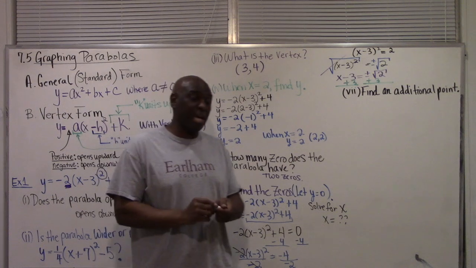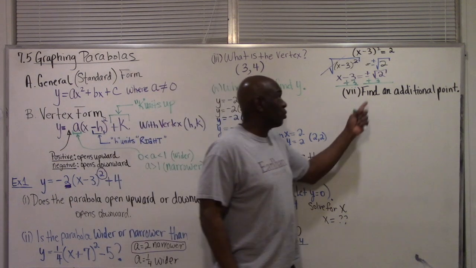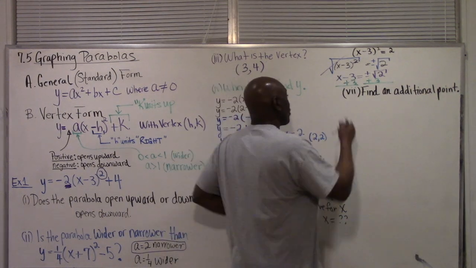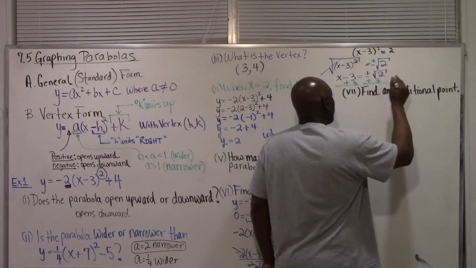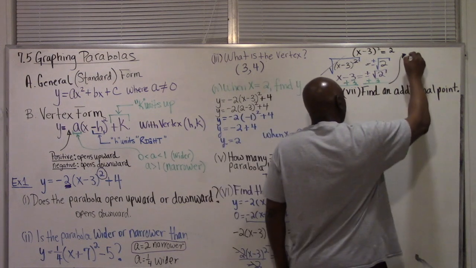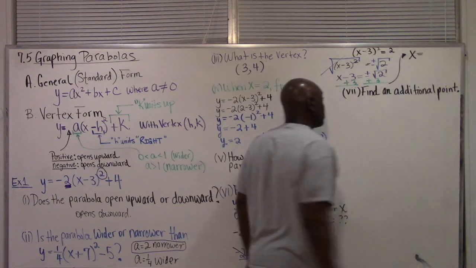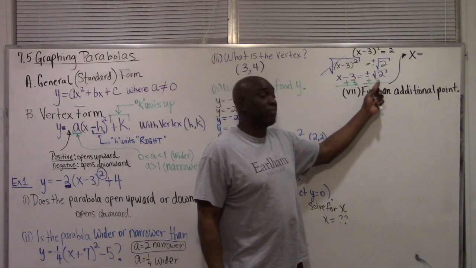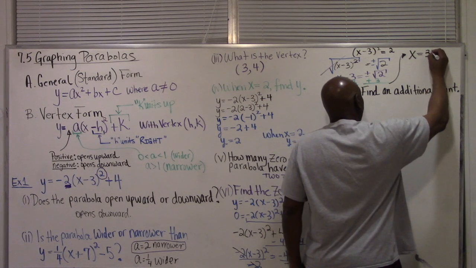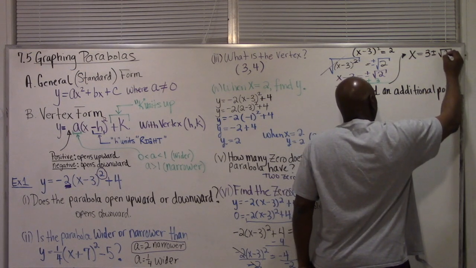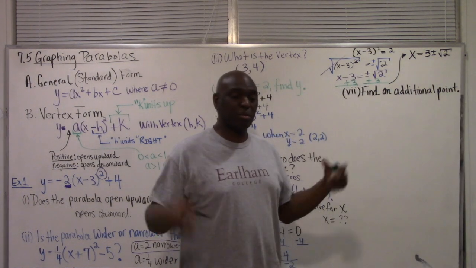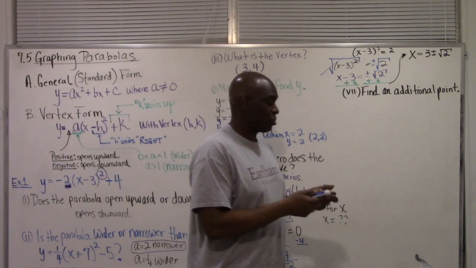And remember, at this step, we told you, do not write the plus or minus root 2 first. Don't do that. The 3's cancel out, so I'm left with x equals, and you write the plus 3 first. So it's going to be a positive 3 plus or minus the square root of 2. And that's pretty much going to do it. Now go ahead and split them out. Split it up. So let's write our 2 answers.